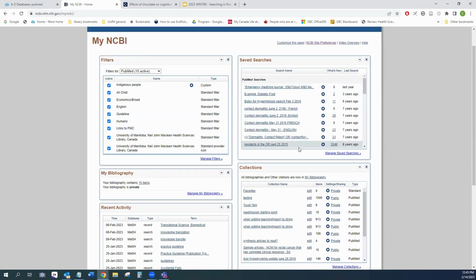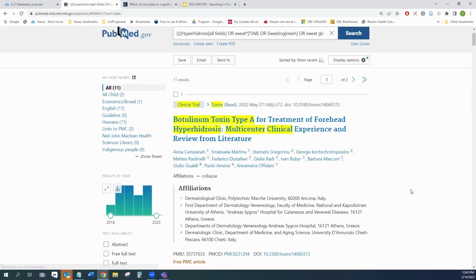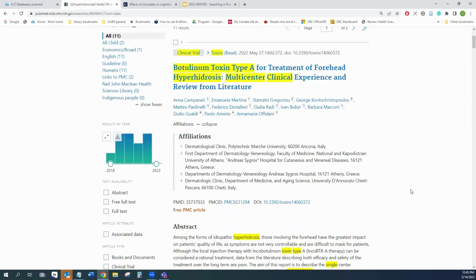It's also got my saved searches. So I can see, for example, I did a search in 2016 for Botox for hyperhidrosis. The last time I ran it was 6 years ago, and there are 11 new things. So I can click on that, and it is going to run it for me. So here are the new things that came up since the last time I did it.